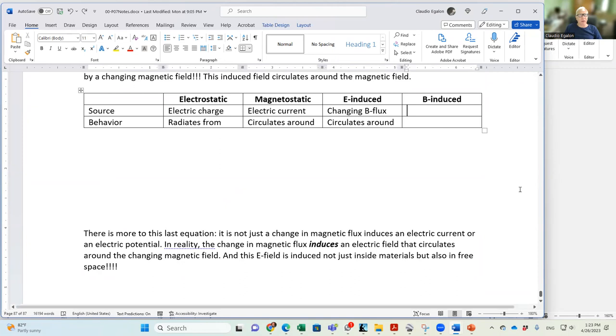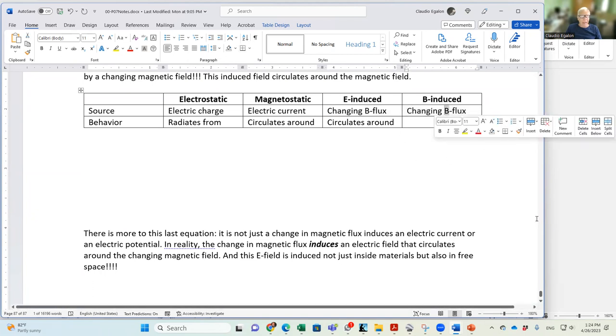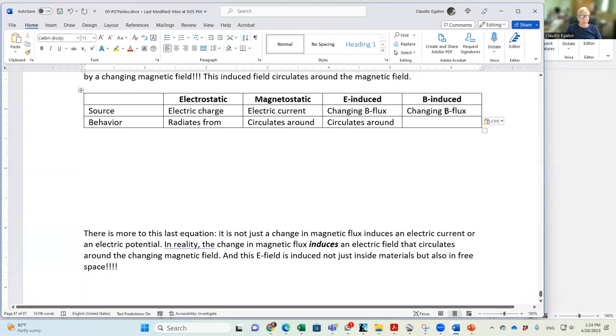So what else do you have here for this induced magnetic field? You know, this is a law of physics. We observe that experimentally. We cannot derive it mathematically. And you should remember that. Okay, so notice that my induced magnetic field is generated by a change in the magnetic flux. Interesting enough, nature has this symmetry that reflects itself in this law that I'm gonna state in a qualitative format.